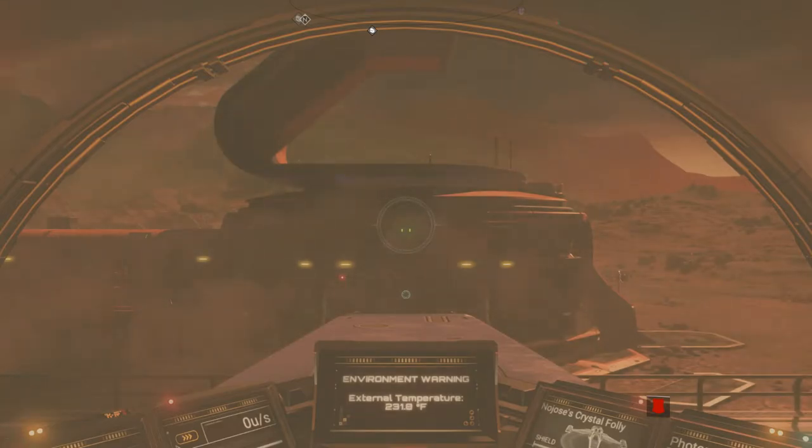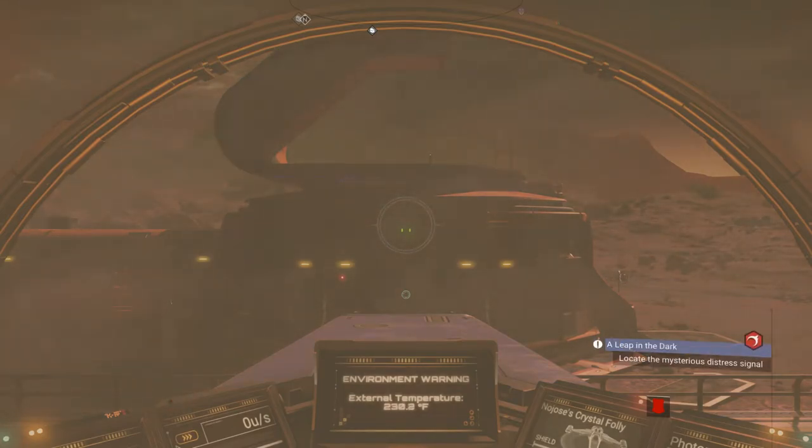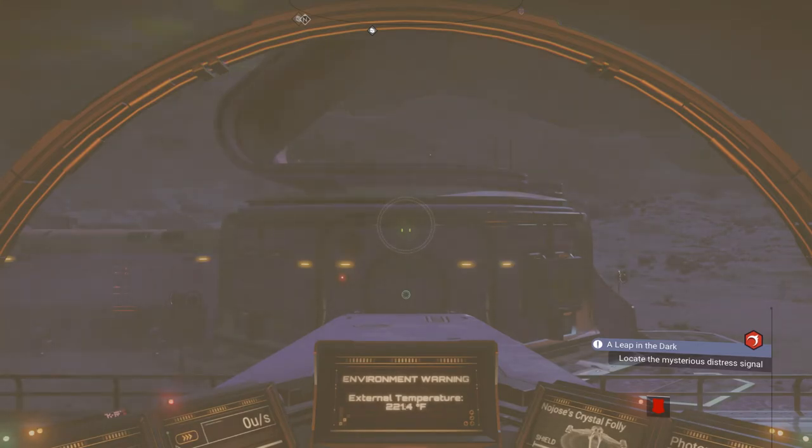Cliffhanger! So, next episode, we will visit this, because there should be a trade thing inside, so that'll allow me to free up some inventory space, and then we're gonna go see what this mysterious distress signal is. God, I have so many questions. There's a lot going on. I'm super excited. This game is taking a lot of twists.